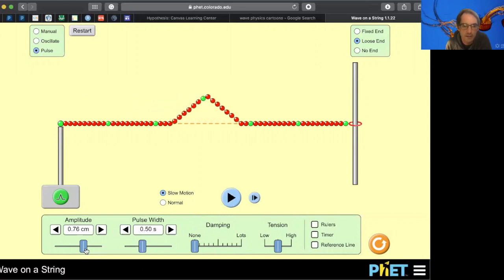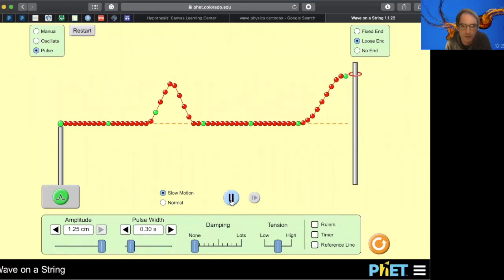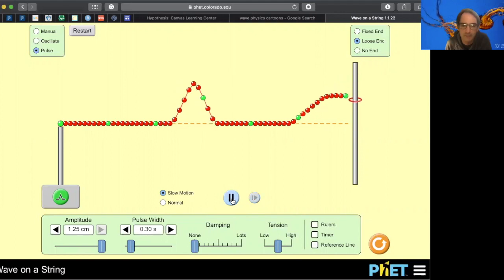And I'm going to send a different pulse that's got kind of a higher height and maybe a thinner width, just so that we can tell the difference between the two. So this new pulse, it's kind of taller. I'm going to pause this for a moment. We're going to try to keep in mind that one of these pulses is kind of taller and a little bit narrower, and then the second pulse that's going to reflect off this boundary is going to be shorter and wider at the base. Let's watch what happens when they come together at the same place at the same time.